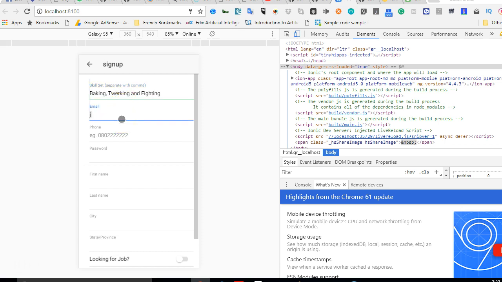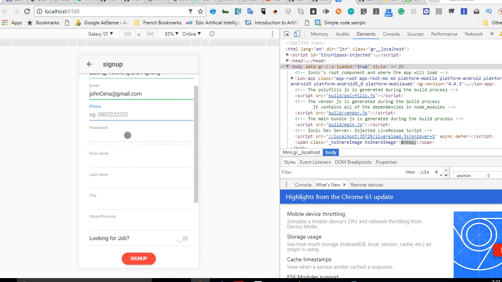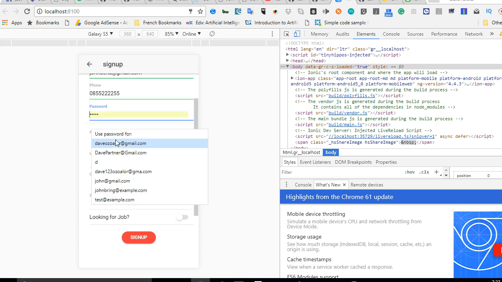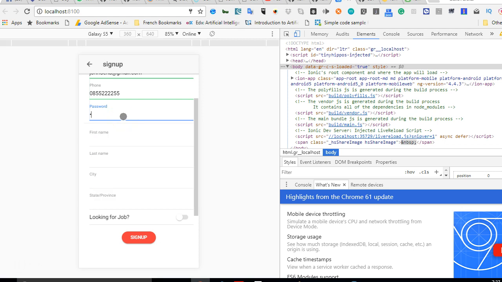Let's give it any email. We can just call it johncena@gmail.com. I don't know whether that email exists, so let's just give it a number, any random number. Then let's give it a password, any random password.